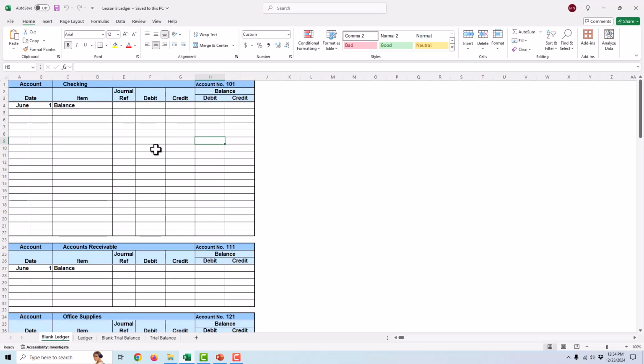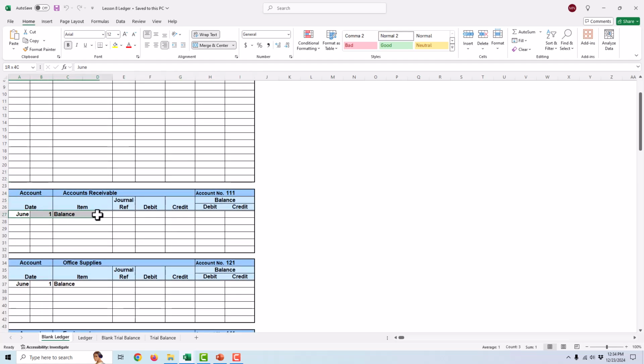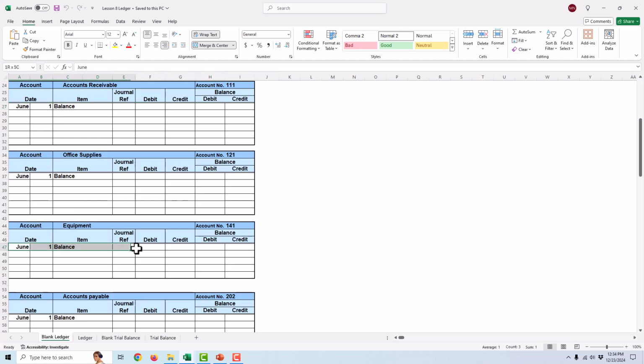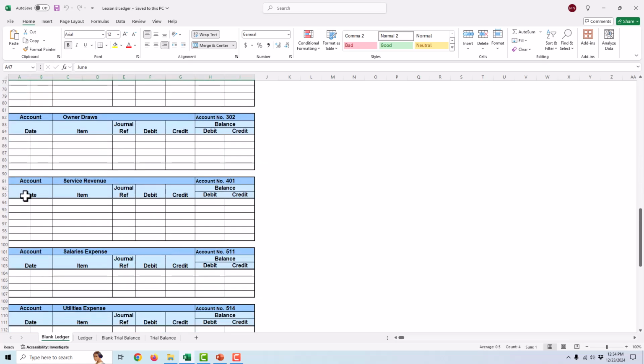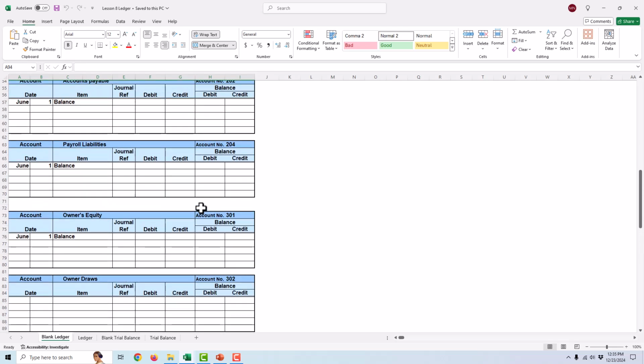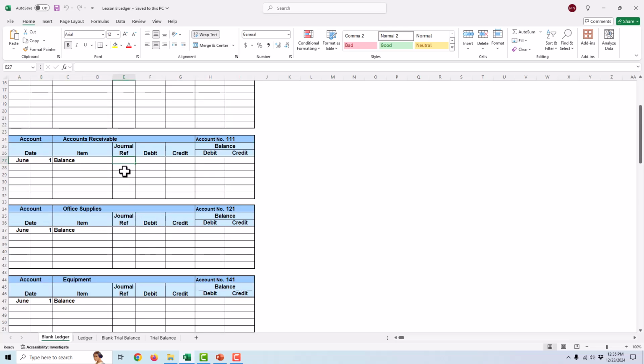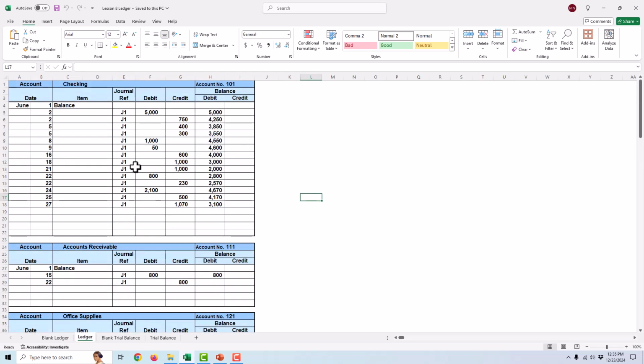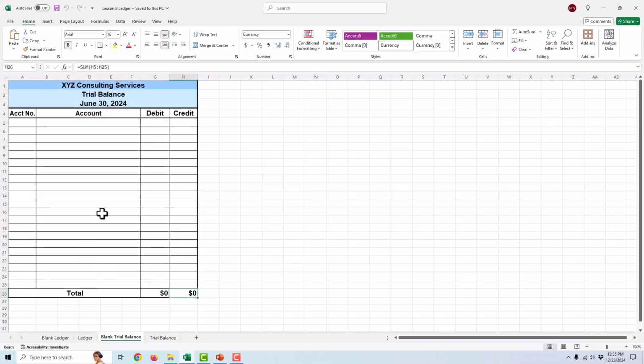This spreadsheet is on my website. There's a blank ledger that I'm going to use today. There is a beginning balance of 0 in some of the accounts, and you'll learn later why some of them have a beginning balance and some of them don't. Some of them get closed out after year end, and we'll discuss that in another lesson. At this point, there's 0 beginning balances, and I'm just going to show you how to post. And then I also have the answers in here, so you can practice this on your own several times. I have a blank trial balance. A trial balance is a list of accounts and their ending balances.